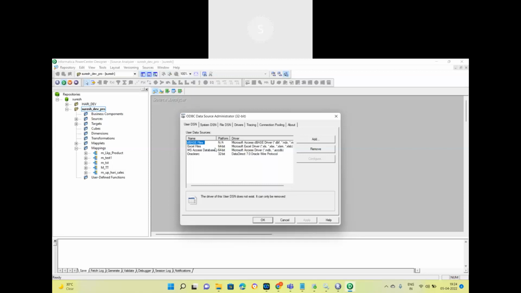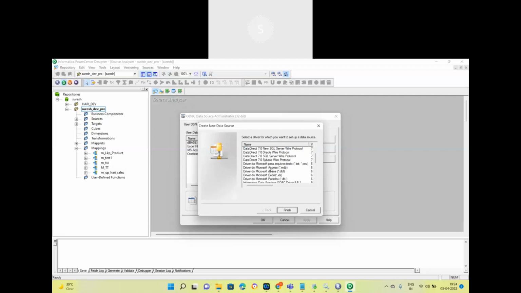Getting me right? There should be some connection from Informatica to the database. For that connection, I'm building the ODBC connections here. It means I'm connecting Informatica to the database and importing the tables from the database to the Informatica level. Then only I can load the data from the source table to the target table. So for that, I'm creating the connections here. I just went here and made it an add.